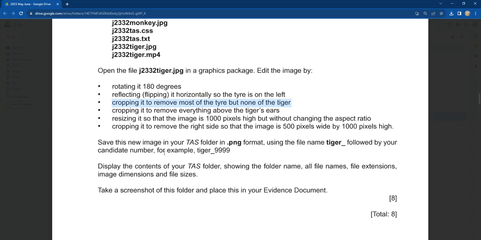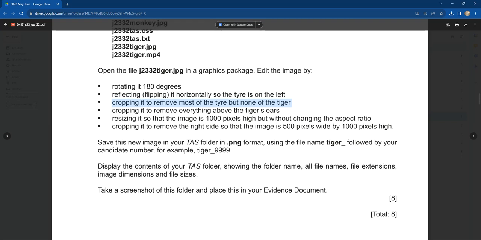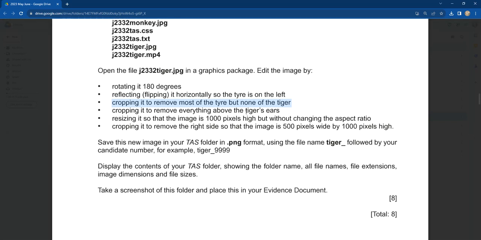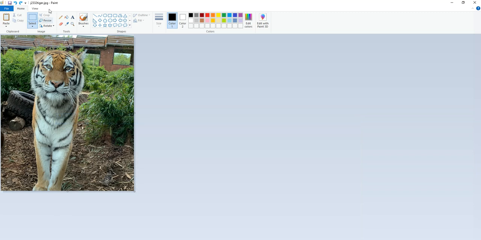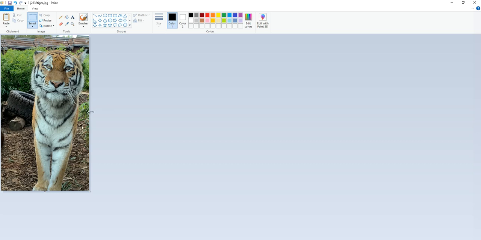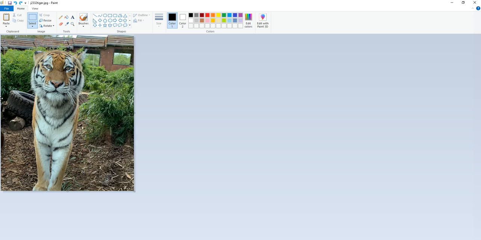If you want to do this particular question, cropping it to remove most of the tire, but none of the tiger, the easiest way I can quickly say now is you can remove this part, right? But the question didn't ask us to remove this part. The question actually wants us to remove this part. Then how do you drag this part? It's almost difficult to do.